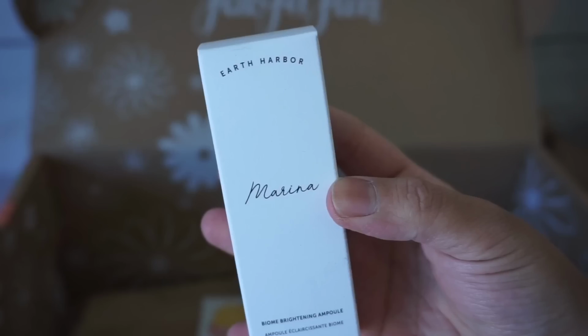Then I have this. This is for the face. It is a brightening, I guess, serum, and this retails for $38. This is probably going to go to my mom. I've had really sensitive skin for a while now, ever since I got pregnant, and now that I gave birth, my skin is still feeling it. But this retails for $38, and I will let you know if she likes it or not.